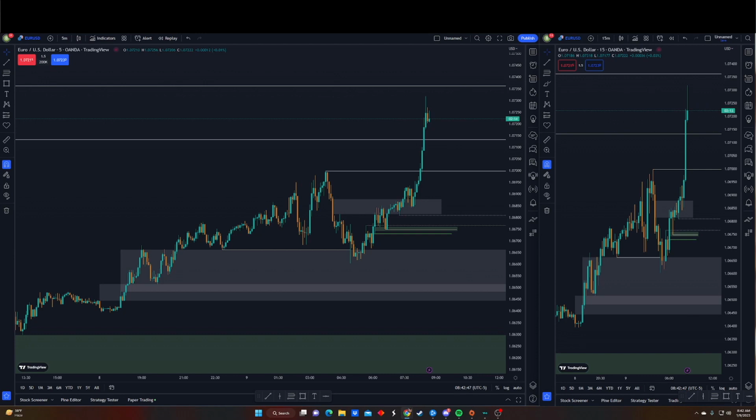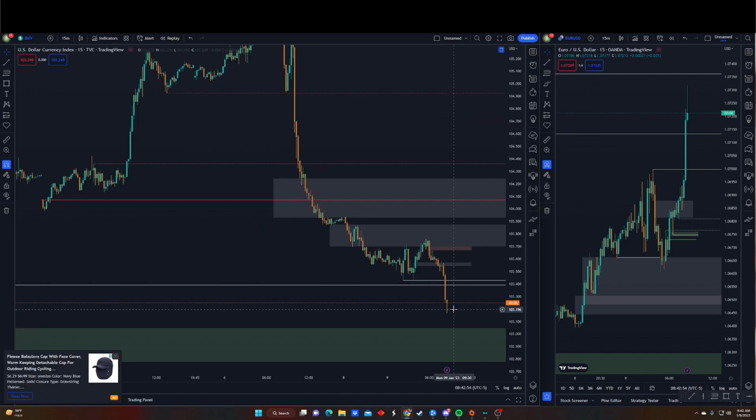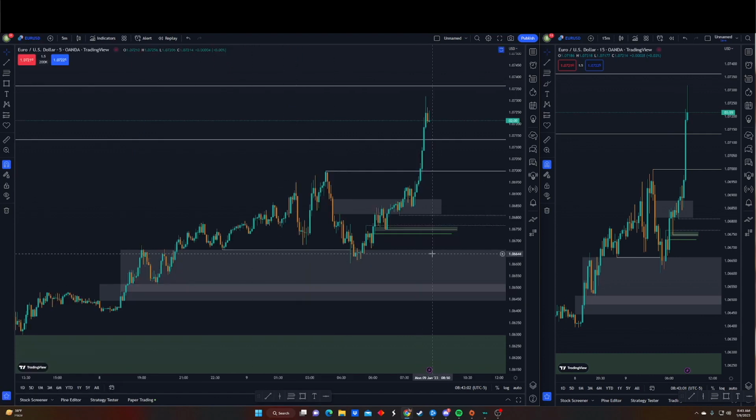Now, sometimes dollar does surprise me. Sometimes I see a scenario like this and price just comes all the way back up, completely closes in the range, but I don't want to see these short sellers who are still holding on have a chance to get out. I want to see aggressive move up to 107.362. That's what I want to see. Will we see it? I don't know, but that's my idea right now.